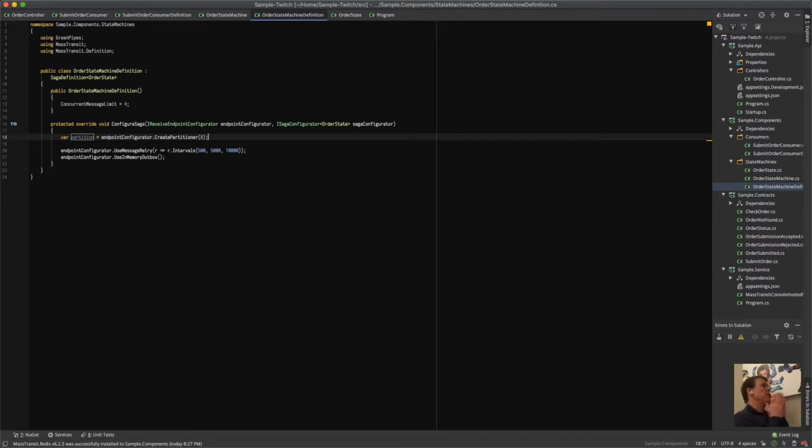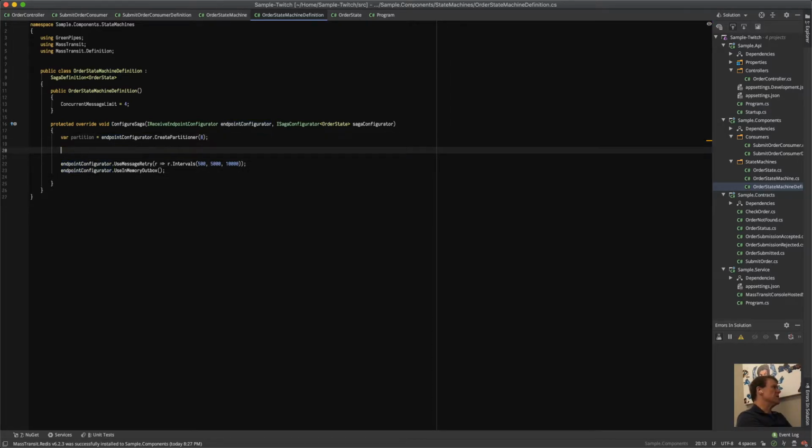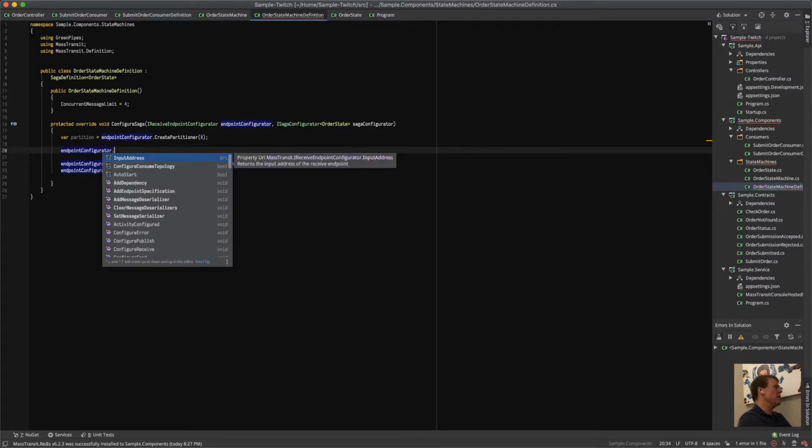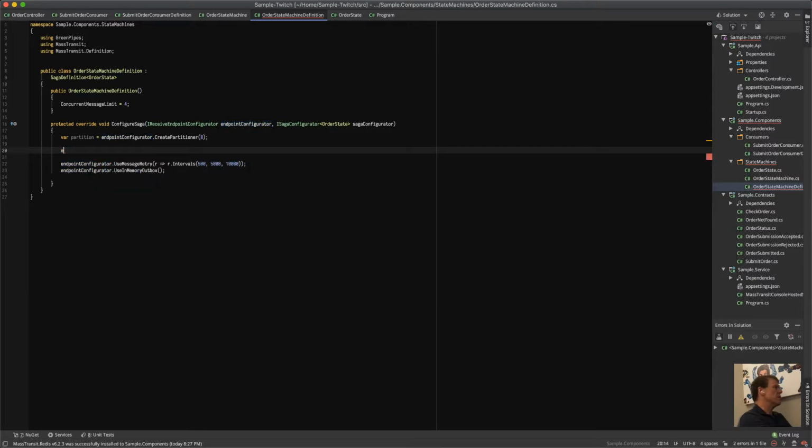If I wanted to partition messages, this only happens within the single instance, so the usefulness of this is kind of limited. But it will allow me to create a way to order messages using a partition hash. So I could come in here and say saga configurator dot message, and like order submitted.